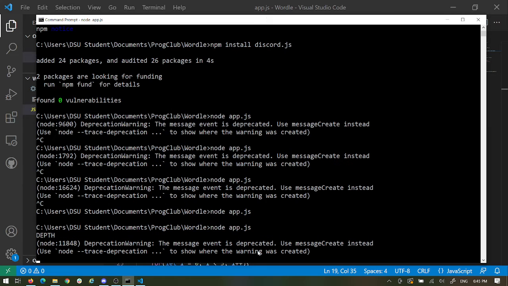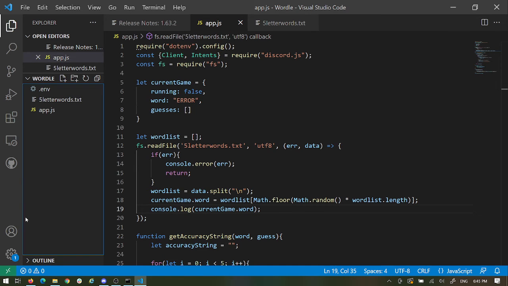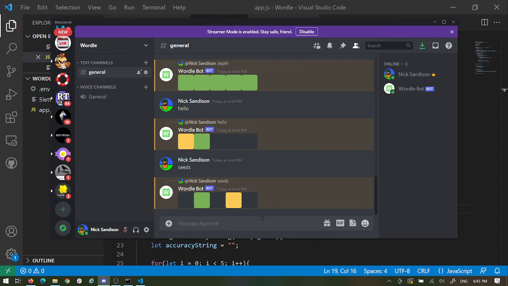But it's fine. You can fix that as a project if you want to. Make it so that if you type in a double letter and it has one of those letters, but they're both yellow, but they're both in the wrong spot, that it'll only use one of them. That's something else you could add. But yeah, this is basically working, other than that.